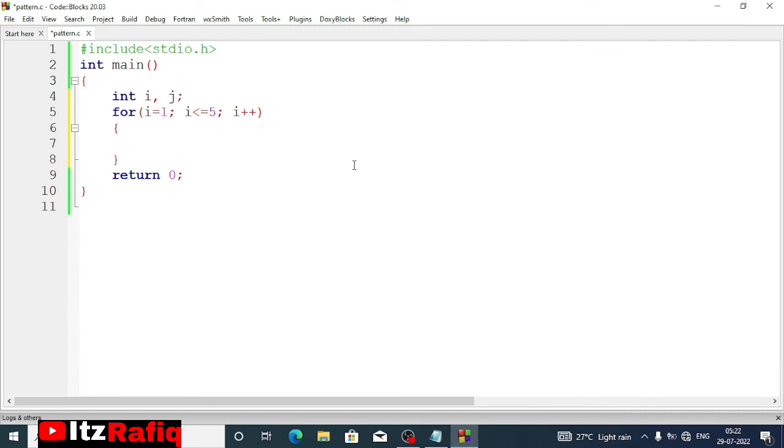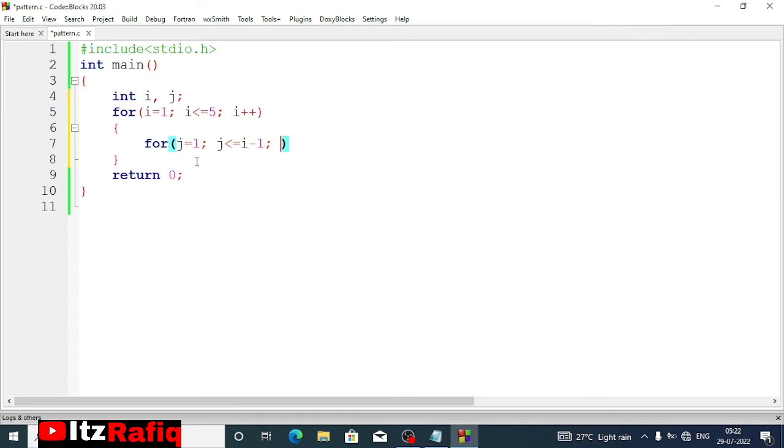Printf first, for. Here we'll use j equal 1, then the condition is j less than equal to, not the maximum number, less than equal to i minus 1. Now if we give i minus 1, what happens? At first j will be 1 only, then the condition will be j less than equal to 0, because i at first is 1, so 1 minus 1 is 0. That's why we will not get any space. The first time, the inside of the for loop will be skipped.